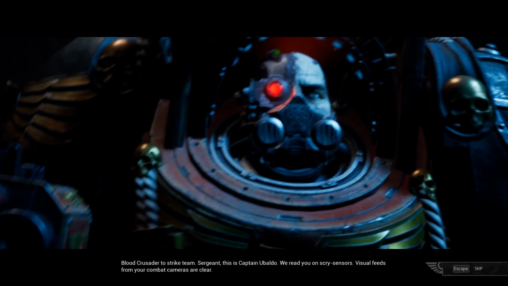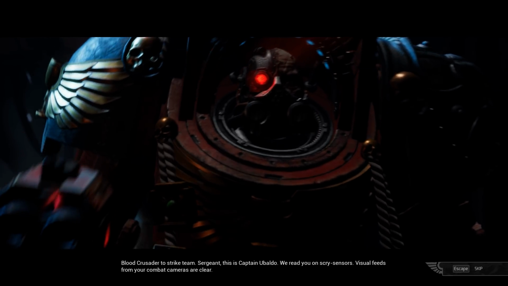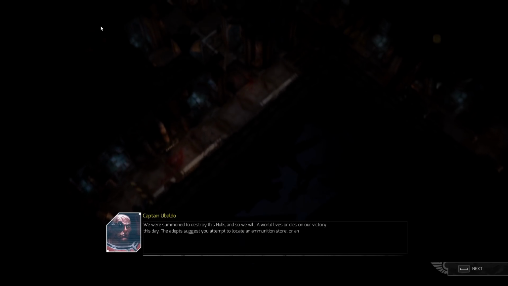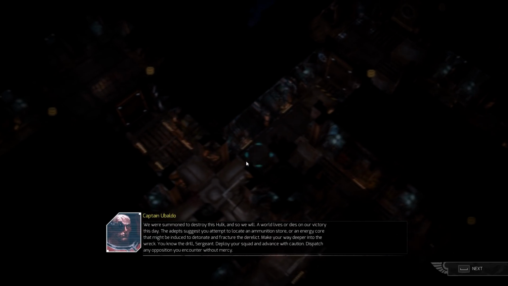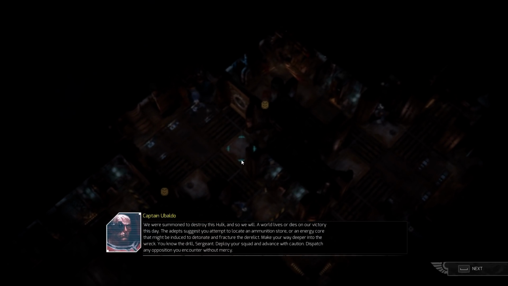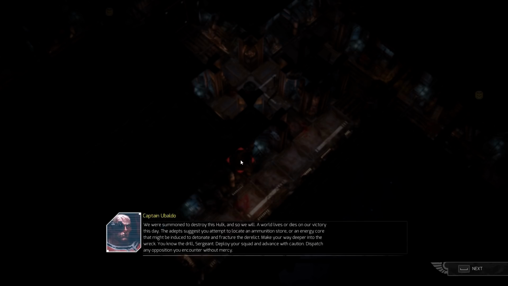Blood Crusader to strike team. Sergeant, this is Captain Ubaldo. We read you on scry sensors. Visual feeds from your combat cameras are clear. Your will, Brother Captain. How do you wish us to proceed? We were summoned to destroy this Hulk, and so we will. A world lives or dies on our victory this day. The Adepts suggest you attempt to locate an ammunition store or an energy core that might be induced to detonate and fracture the derelict. Make your way deeper into the wreck. You know the drill, Sergeant. Deploy your squad and advance with caution. Dispatch any opposition you encounter without mercy.